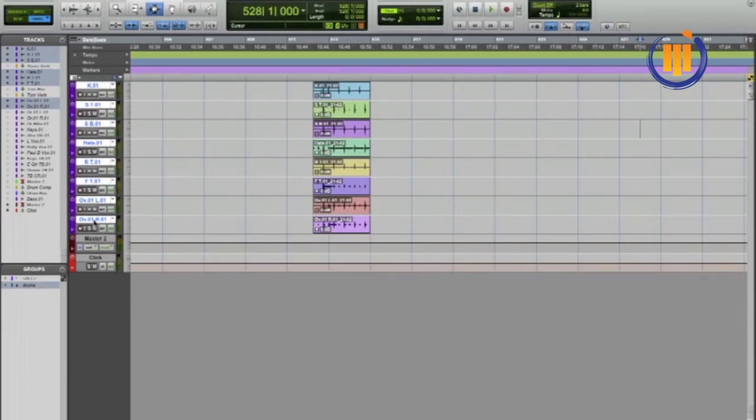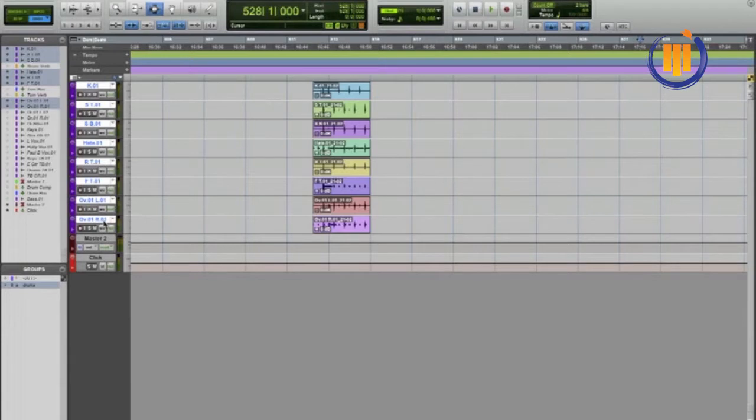If you do that, you'll have double hits because the overheads see that the hit is happening, the hi-hat sees the hit is happening, and the snare, of course, might be the one you're moving. So in order to maintain proper phase coherency and make sure you don't have any double hits or anything like that, you have to move all your drums together.